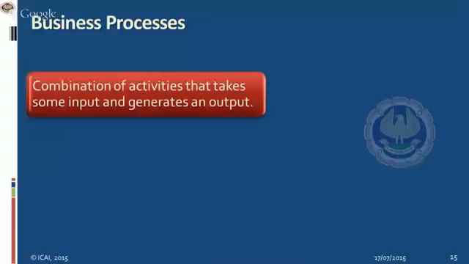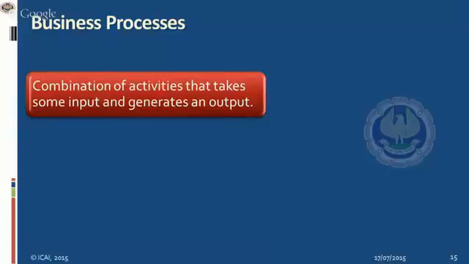Now let us discuss something about business processes, because ERP software is more and more into business processes. It is about handling the business processes, because in case of an ERP system, mostly all the business processes are tried to be covered under one roof and one central database. What is a business process? It is a combination of activities that takes some input and generates an output.